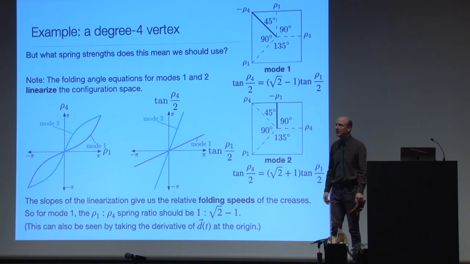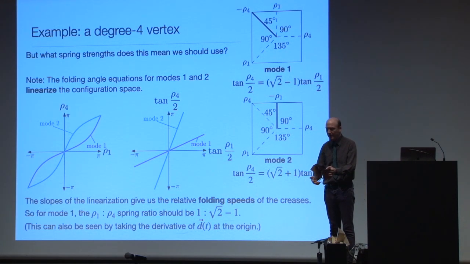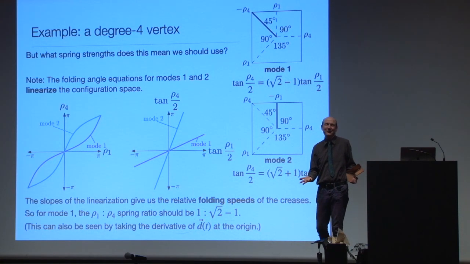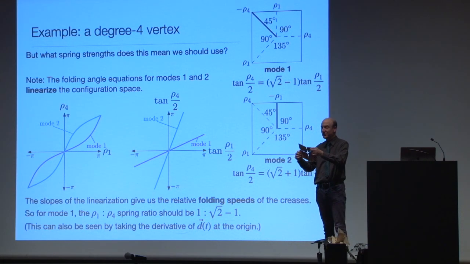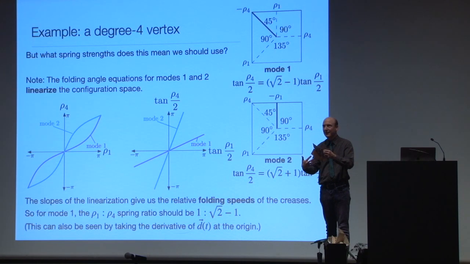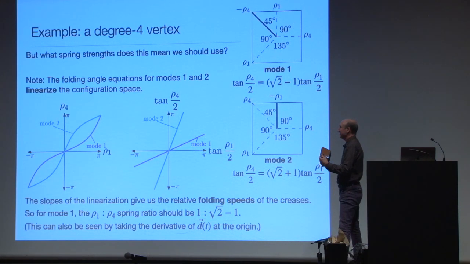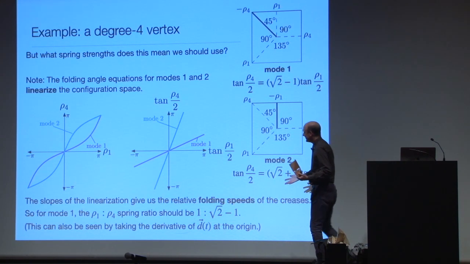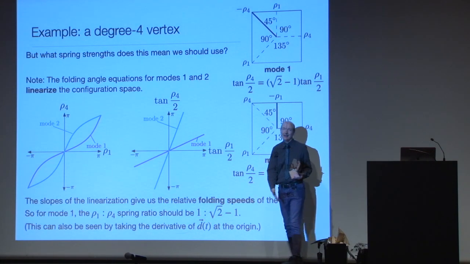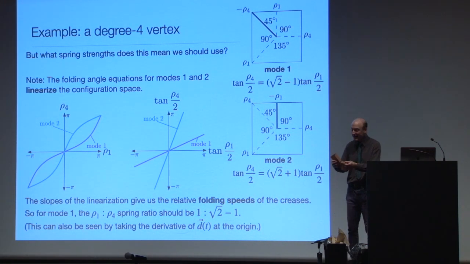Now, again, because my students bought a bag of torsion springs, they didn't have a way to cut one into 0.414 of the length of the others. So what they did instead is they just doubled it. They said, oh, 0.5 is close to 0.414. And so they're using a ratio of 2 to 1, or 1 to 1/2, which is close, okay? But it actually ends up working pretty well.